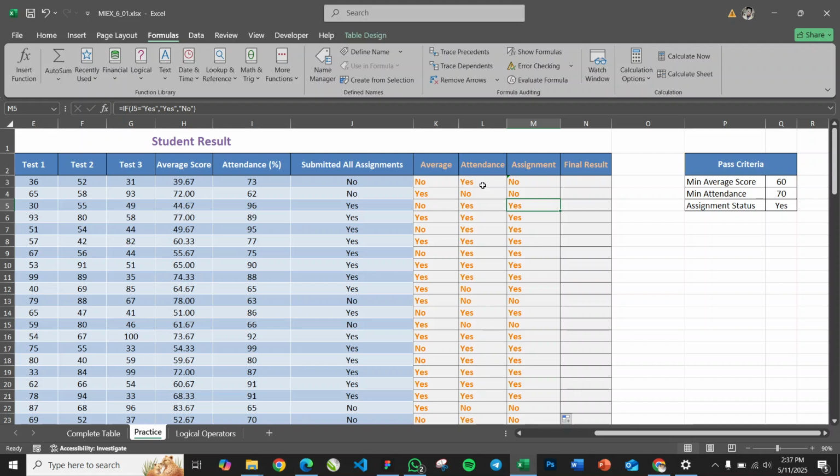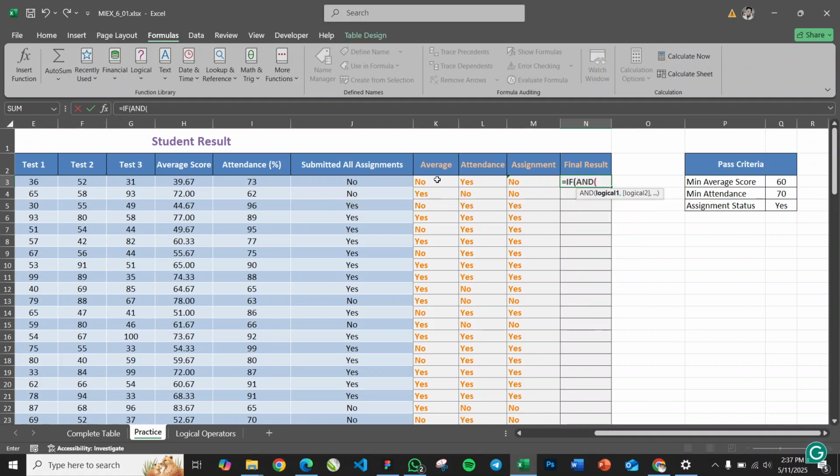We're going to say the students must meet all three conditions in order for them to pass this examination. In that case, we are going to combine the if conditional statement together with the and logical operator. All right, the if conditional statement with the and logical operator. So I'm going to come over here and I'll say equal to if, open bracket, and open another bracket.